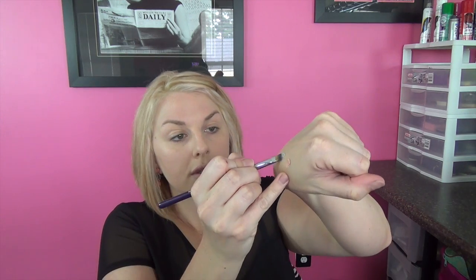And I'm going to be using my Sigma F70 concealer brush. I'm just going to swirl it around in the green, and where the blemish is, I'm just going to pat lightly over it. And the green is going to neutralize the red. And I'm just blending the edges out with this brush. Now you notice that I'm tapping. If you wipe away the brush, you're going to wipe away the product.